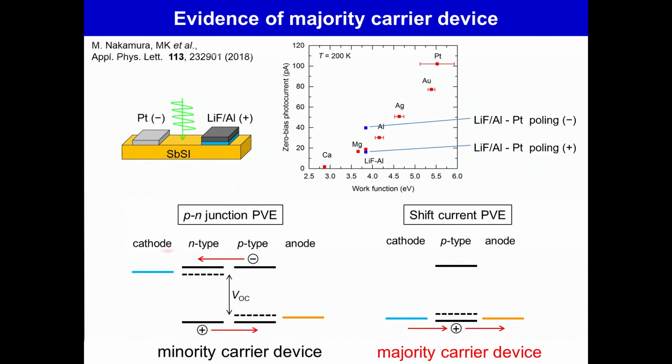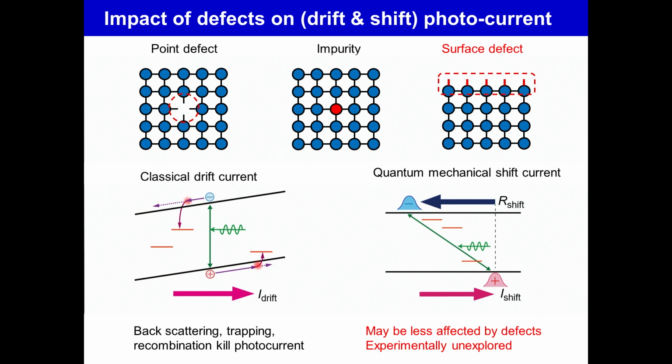But the shift-current solar cell does not need to worry about such things at all, because only holes are left, so there's no need to worry about recombination at all. This is a whole new thing. This is the reason why this is considered to be a completely new principle of solar cells. There are various kinds of defects and impurities that degrade the properties of solar cells. There is no such thing in this world as a perfect crystal.